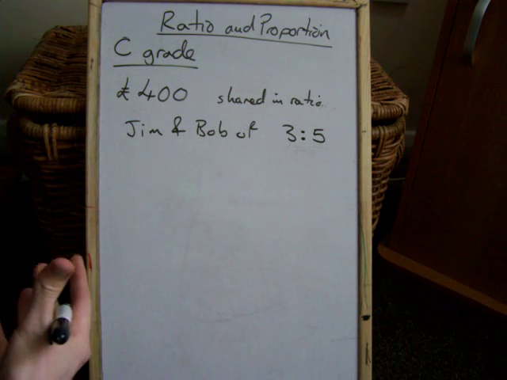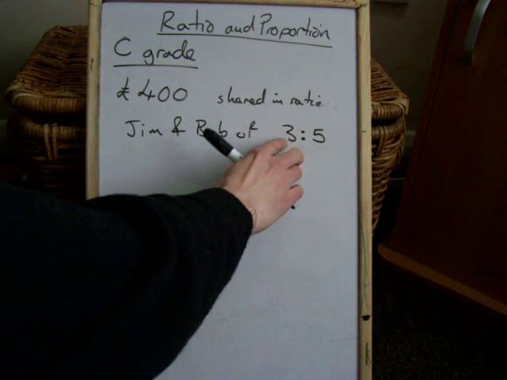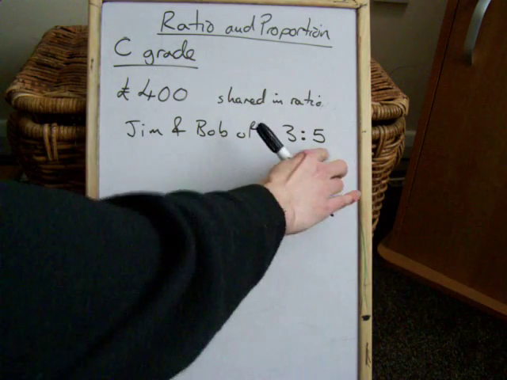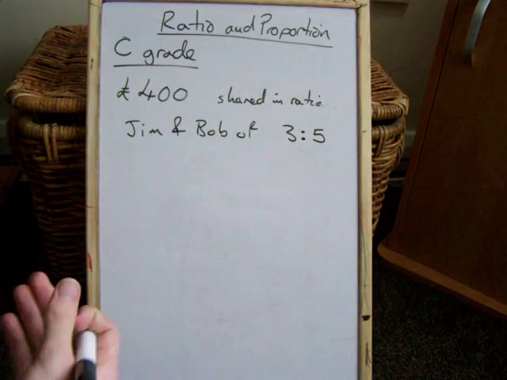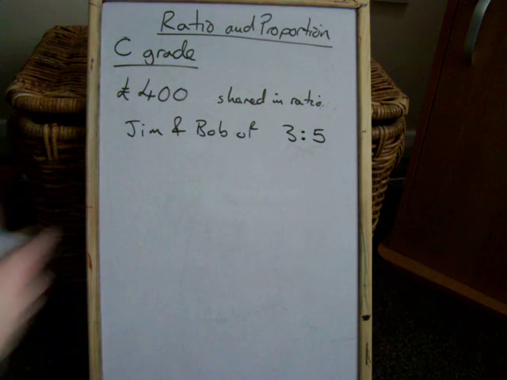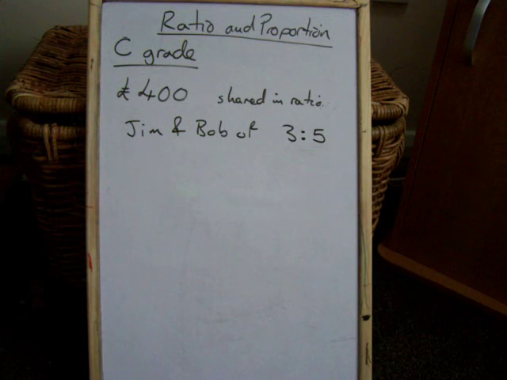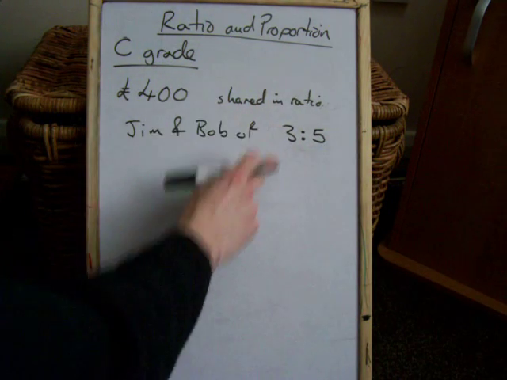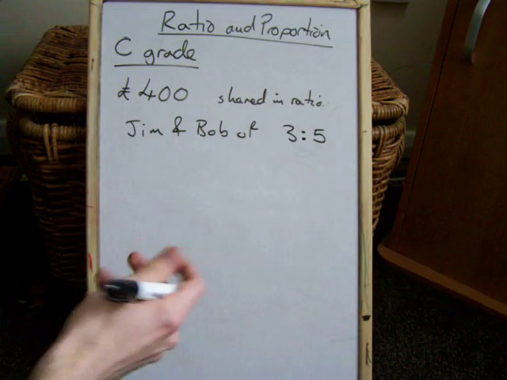Say they've done a task for somebody, a job, and Jim has spent 3 hours on that task, Bob spent 5 hours, and so when they get paid, Jim expects 3 in proportion to Bob's 5 because that's the amount of work he's put in. Key to this is the total of these two. If I want to share things out, so I've got 3 here and 5 there, I need to know what the total is going to be.